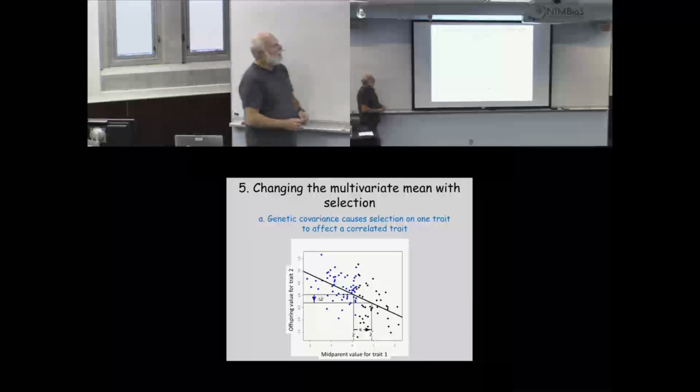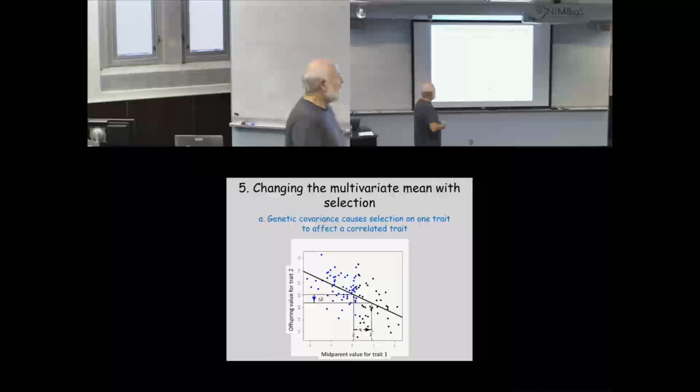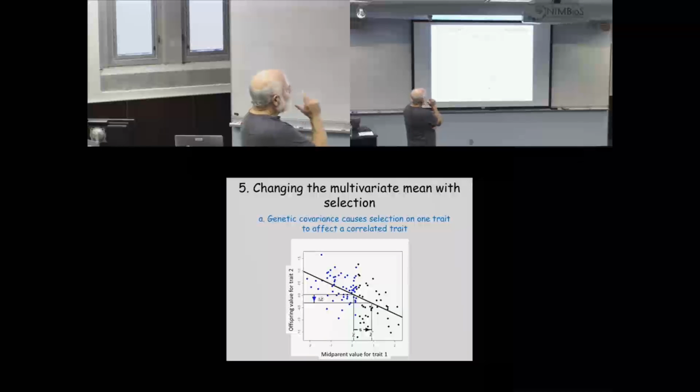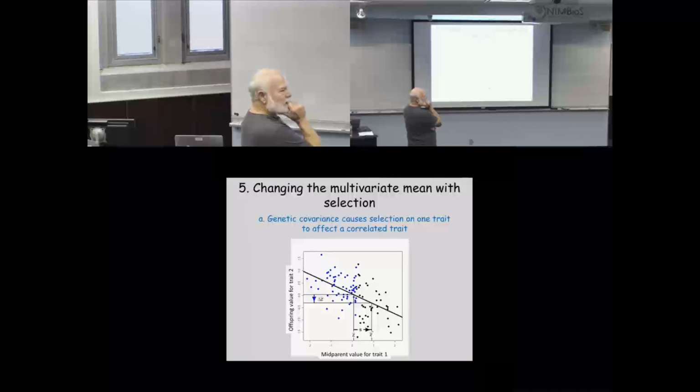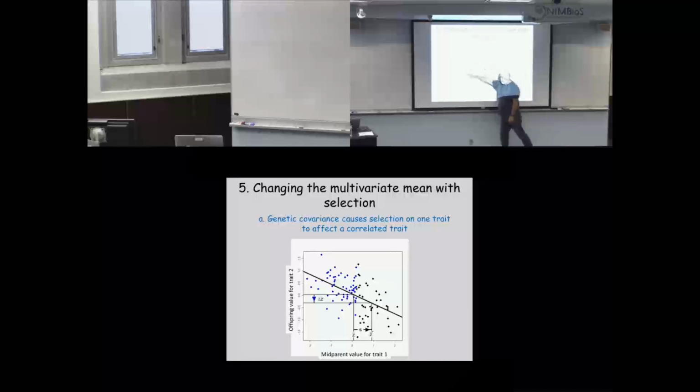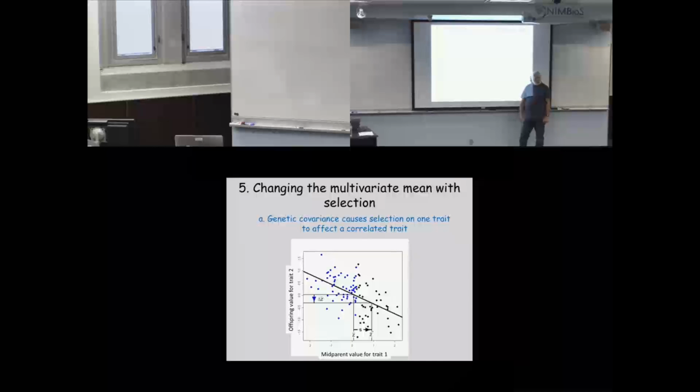Okay, now we're going to topic 5, and we're going to look at the response of the multivariate mean to selection. Now, with this slide, I just want to produce an argument analogous to the earlier plot we made, in which we looked at selection on an offspring-parent plot. So now we're going to plot offspring value for trait 2 against, on the x-axis, mid-parent value for trait 1. By contrivance, this cloud, in its negative inclination, is expressing a negative correlation between the two traits, right?